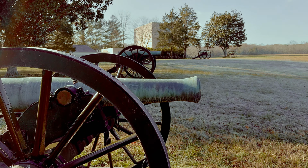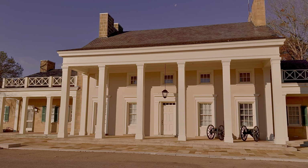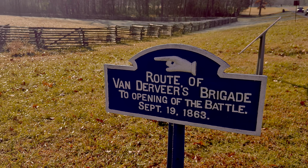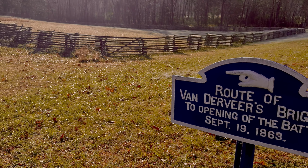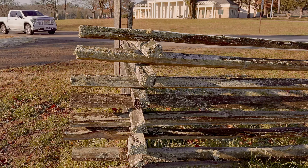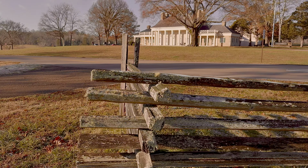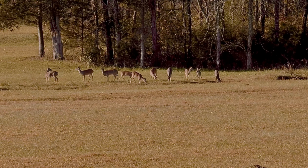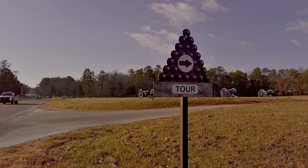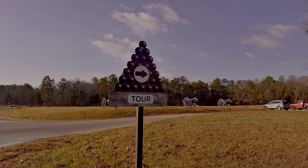The Confederates actually won the battle, although I think they lost about 2,000 more soldiers than the Union armies did. But then there was also a mistake on the Confederate side that wound up pretty much costing them the war. Because after this battle is when the Union soldiers dug into Chattanooga, and the battle for Chattanooga was begun later, and that's really where the turning of the war came for the western region. The Confederates had an opportunity to run them out of the area, and they didn't take it.